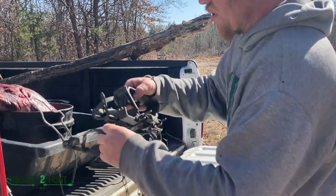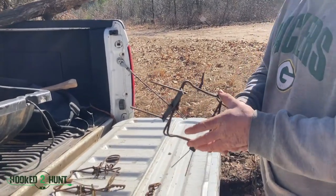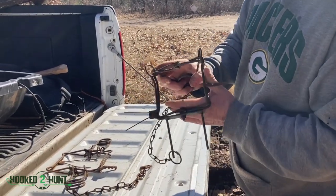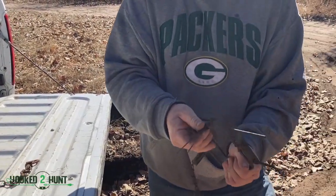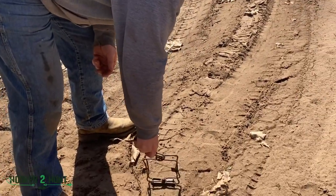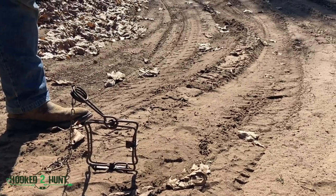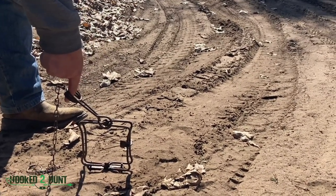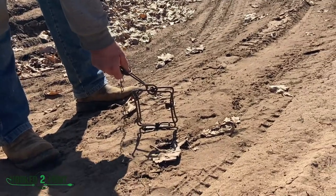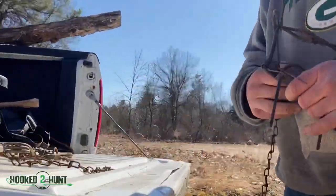For the conibears — these are your kill traps, these are meant to kill, so these can break bones. This is the 110. I've modified mine a little bit — I put a short stake on there so I can just go set it and press it in the mud. If I find a run in a creek, I set this, push that in, and it's pretty solid. If you want to make it more solid, you just take one stick to hold it there. I'll also stick a stick in here so I can spot where it's at, and if it does fire in that mucky stuff and this gets loose, I don't want to lose my trap and an animal.